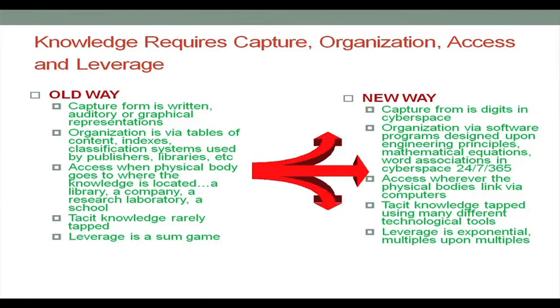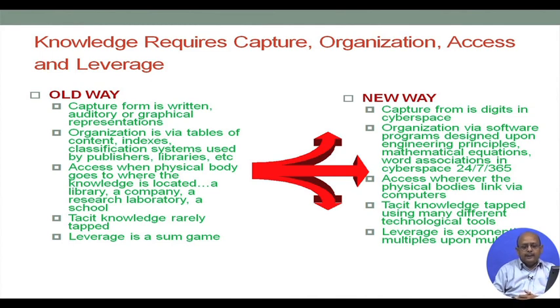Using software systems based on engineering principles, equations, so that it is available anywhere, anytime, right. That is 24/7 by 365. What does it mean? It means you are using technical systems or IT systems or software to organize and access knowledge on a real time basis whenever you want it. And you do not need to physically go anywhere to have this kind of knowledge. If you have a computer system, you can have access to it.